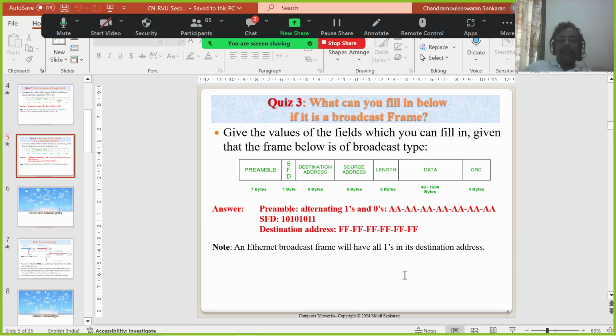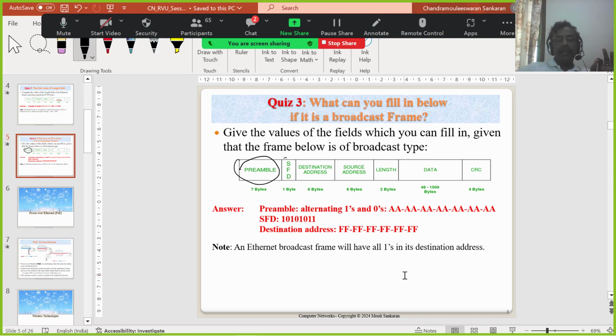Okay, Ethernet frame header. The preamble is something which is used to synchronize the clocks. The SFD is to verify whether the synchronization of the clock has happened or not, because this is a fixed pattern, 1010 and so on. This is to verify that the clocks of the sender and receiver devices are synchronized.